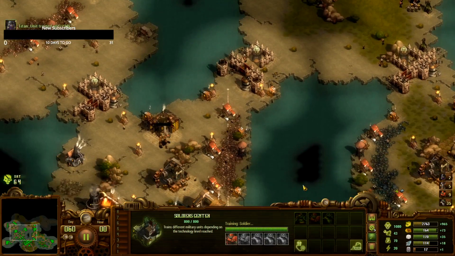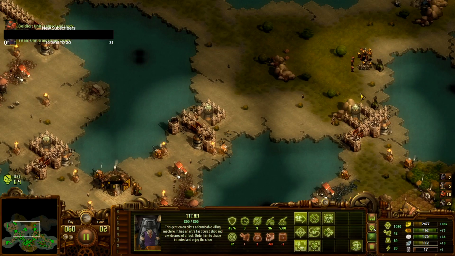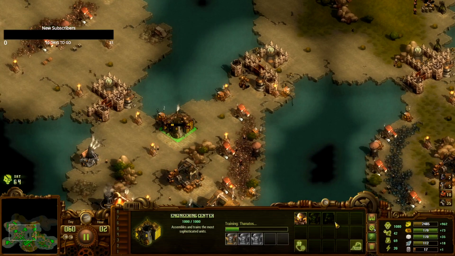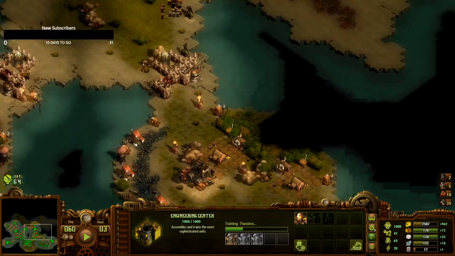The mighty Titan is here. For duty. My machine is ready. Oil production. Where do we have oil at? Right there.